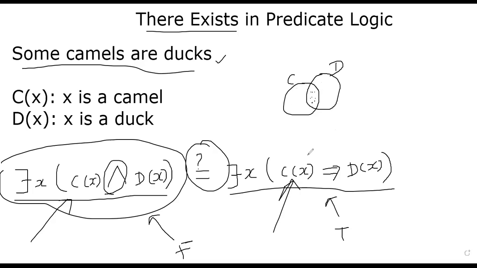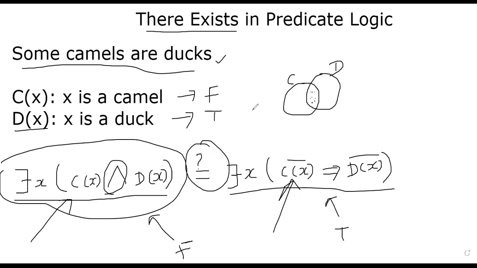On the other hand, if you model it like this, as you can see, if this is false and this is false, the overall expression becomes true. What it means is that if you take, let's say, a duck that you know for sure exists, and you know for sure that in our world camels are not ducks, what happens if you put that duck here in D of x? That will be true. We also know from our real world that C of x is always false, because there doesn't exist a camel that is a duck. If you use this in the left-hand side expression, C of x and D of x for any x is going to be false because it's and. False and true is false.